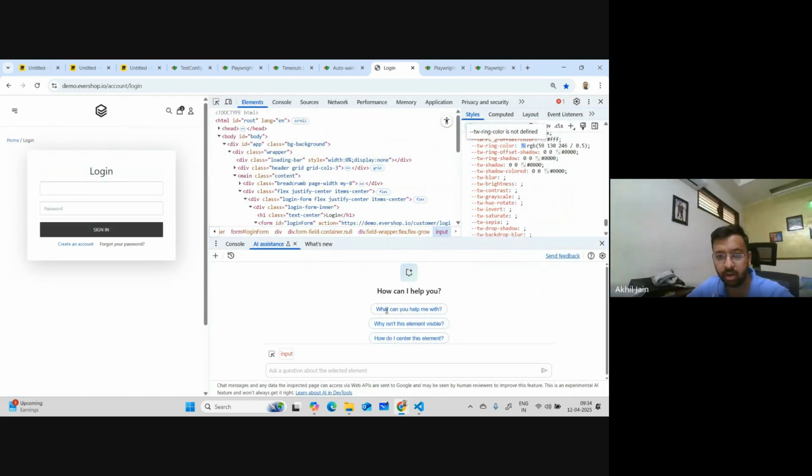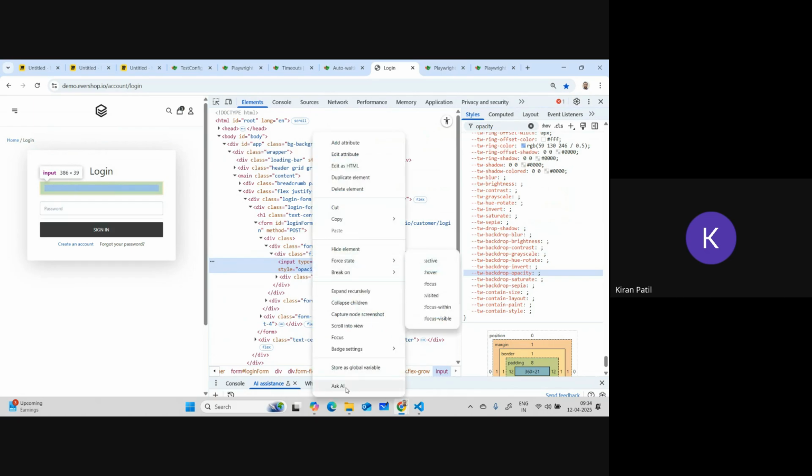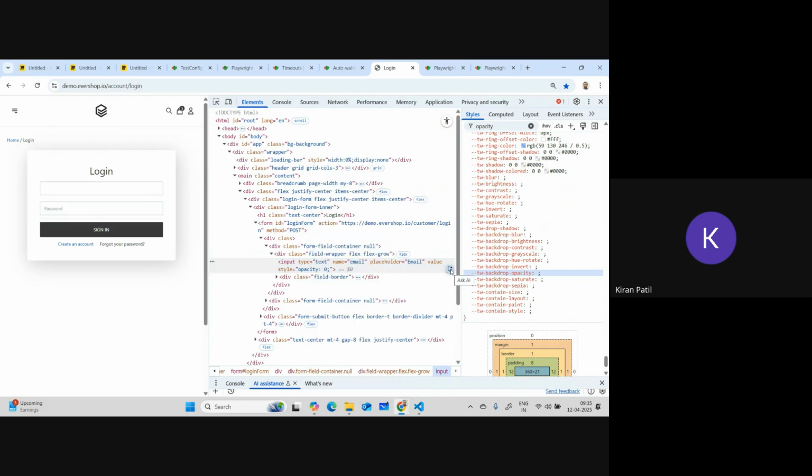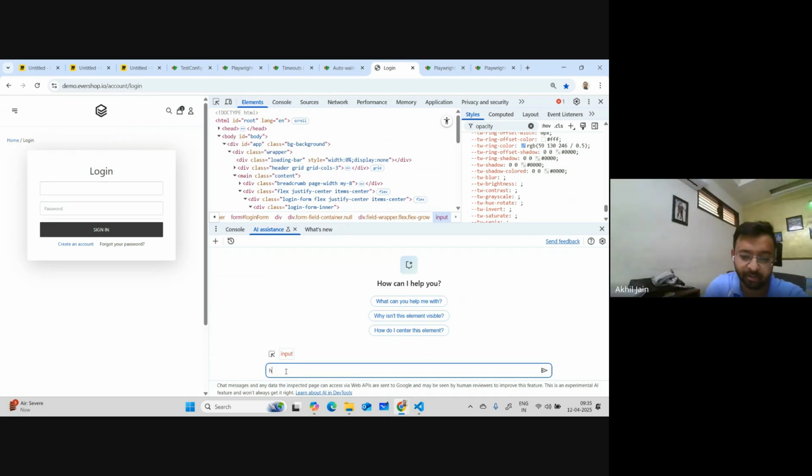Otherwise, you can right click and ask AI. It's a shortcut. Great, now you can process something on that particular element.